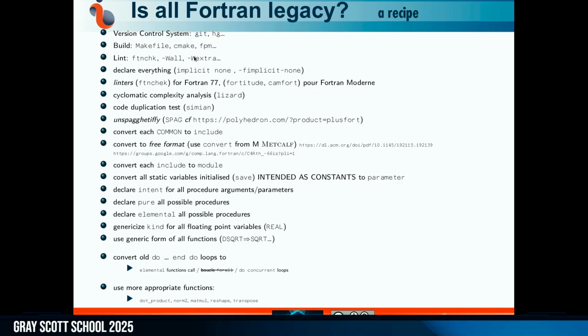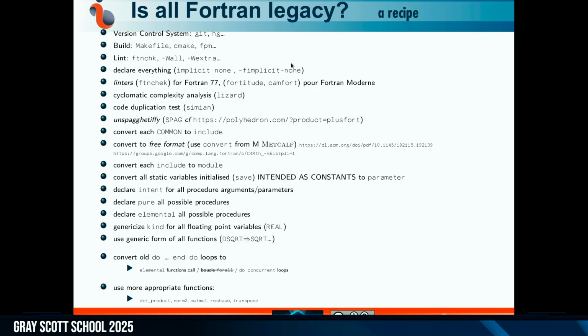You can also activate all the warnings that you can get from your modern compiler. You should declare everything, either by adding implicit none directly in your code and then solving all the complaints of your compiler.